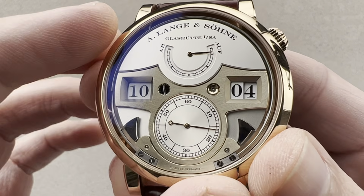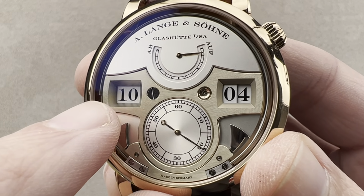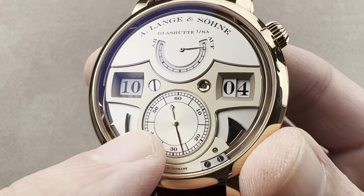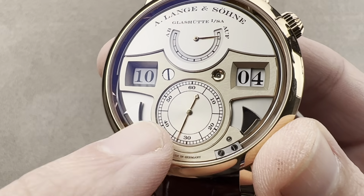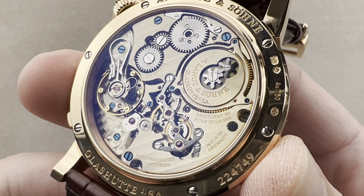Now there's more. We have this center time bridge, as it's called. It's actually part of the movement. So the frame for the time, as well as the root of the dial, all of that is this sort of golden hue. That's a nickel copper zinc alloy called German silver, and again, all of this is part of the movement of the watch. The copper gives it its golden hue. You can see the same material is used on all the bridges and the plates on the reverse side.